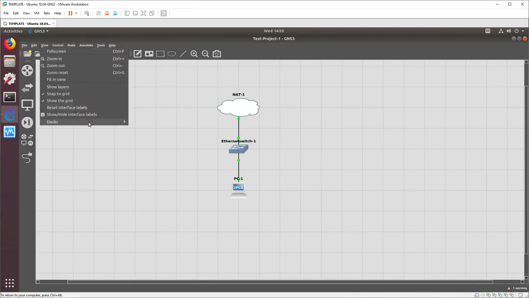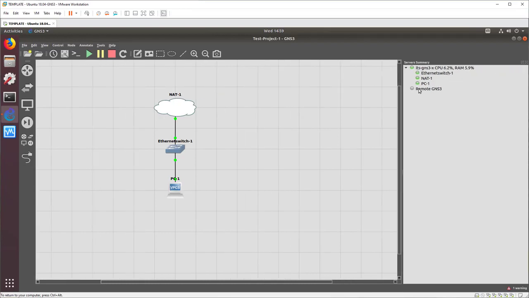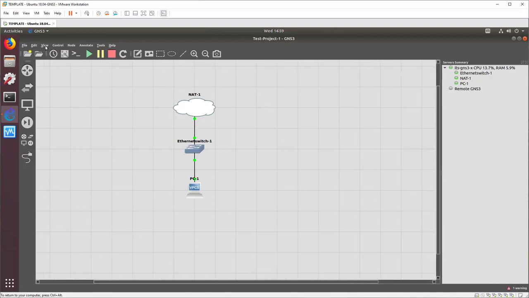If you come over here to docs, we can turn on the server summary, and it will show us all the different things. We open them up, right? We get the little thing, and we can see what's running here locally. It tells us how much CPU, and if we make it a little wider, we can see how much RAM is in use. If there's a remote GNS3 where you have VMs that are running somewhere else, which is a feature that we're not using, but is possible, it will show you if you've got a remote GNS3 server running those. And sometimes that's useful, and sometimes it's not.